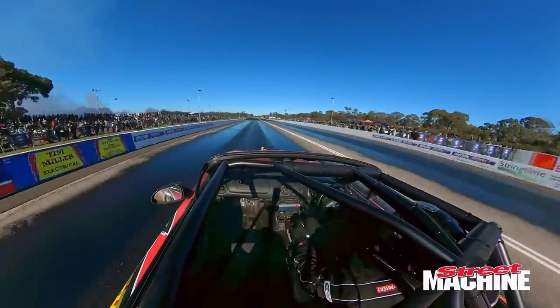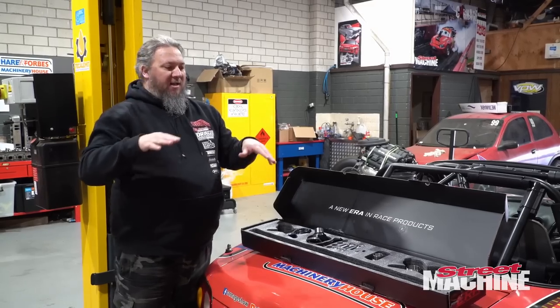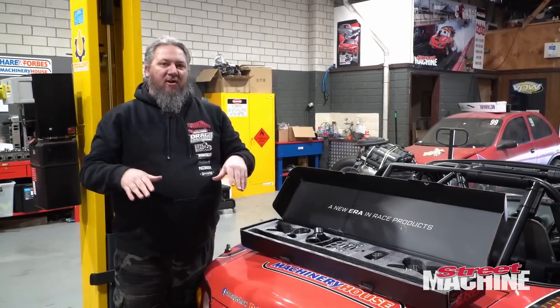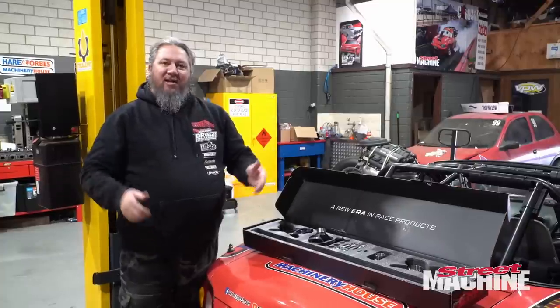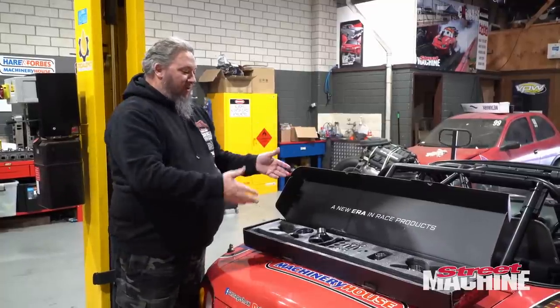And that's what we need. We need it to launch straight and clean, no twist up off the line, just lift straight and clean, and it'll go straight down the track. And that's what we need. And this will help us do it.